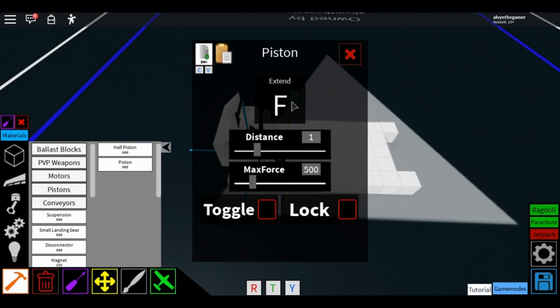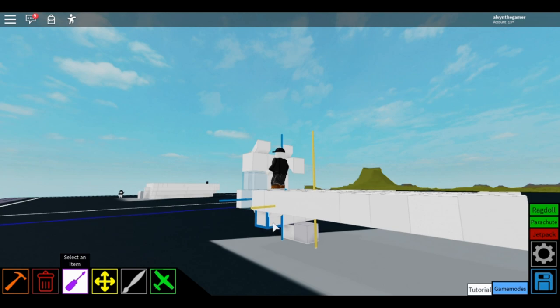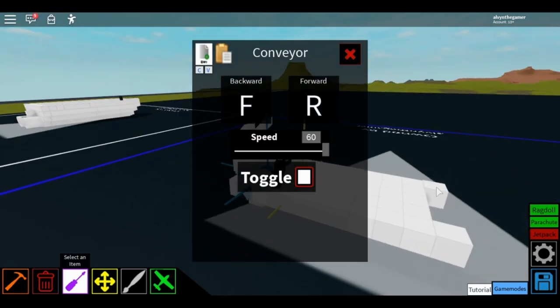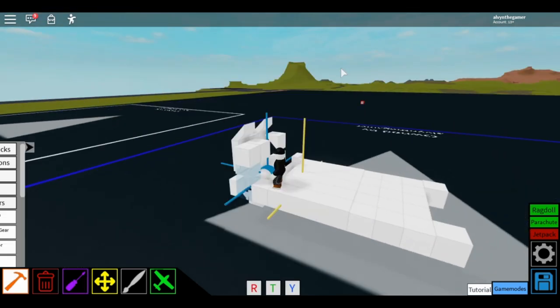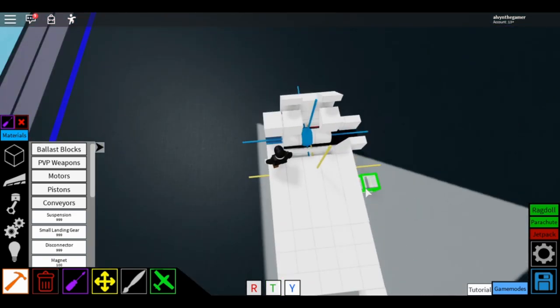Now set the piston to whatever key you want, like 1 or G, like that. You can of course set it to whatever key you want. It doesn't need to be F and R. Like now I'm gonna use 1. Do not set it to toggle, just set the distance to 4 and keep the max force at 500. Like that.